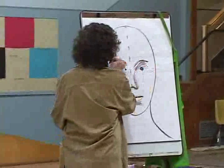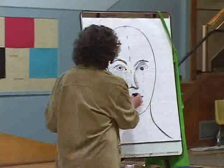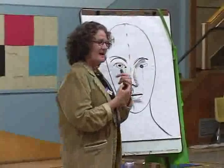And then you've got your face. And you've also got this really neat thing between your mouth and your nose, which is that groove. And you can put that groove in there, but again, it's just kind of shading. It's not really a line. And our lips aren't really lines either. It's more just a very slight variation in pigment that makes us have upper and lower lips.